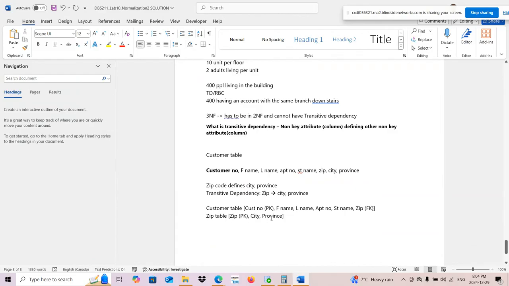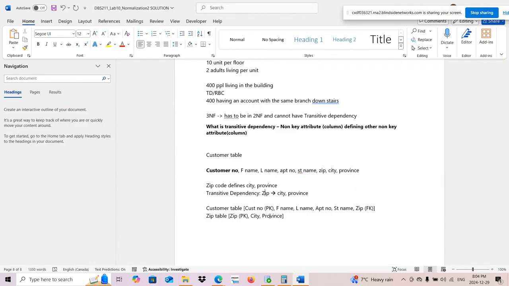They will appear here only once. Zip code may appear here 1,000 times as a foreign key, but it's saving city and province. You can imagine, if you are implementing in the Oracle database, 1 byte per character, how many bytes you're saving in storage. That's the purpose of normalization, to reduce the repetition.